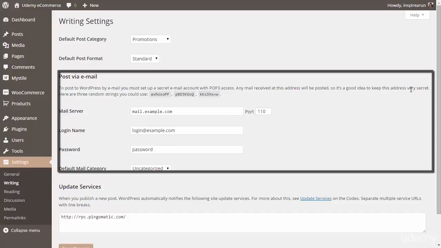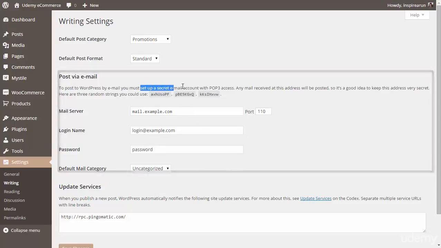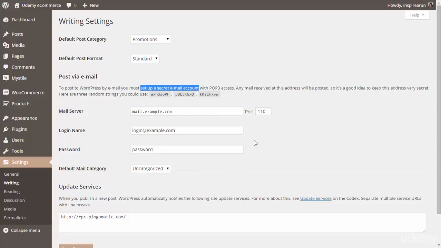But I recommend you not to use this feature as WordPress is going to remove it. The important security threat by setting up this feature is that if someone finds out this secret email address, then they can publish any content in your website without your permission.